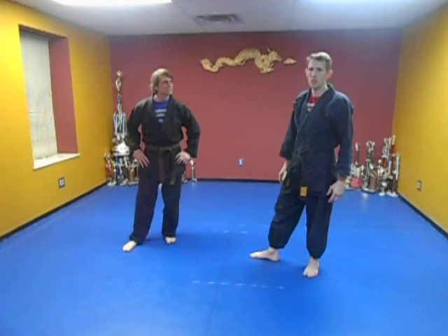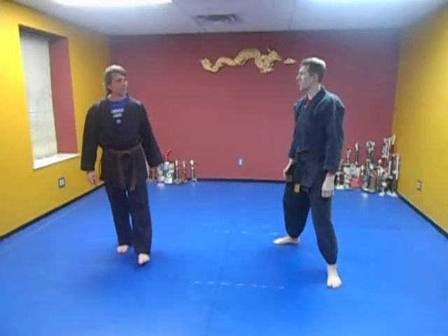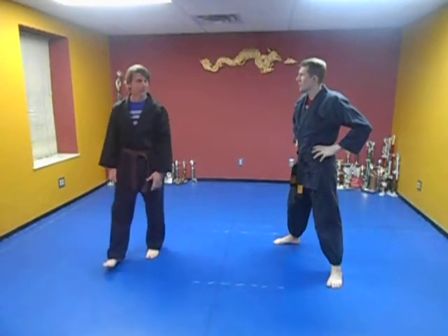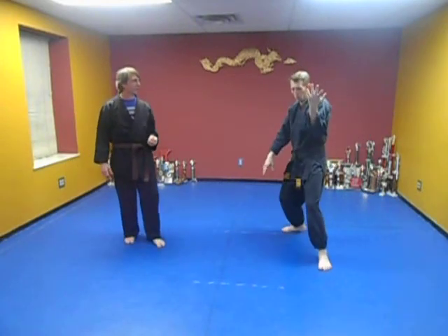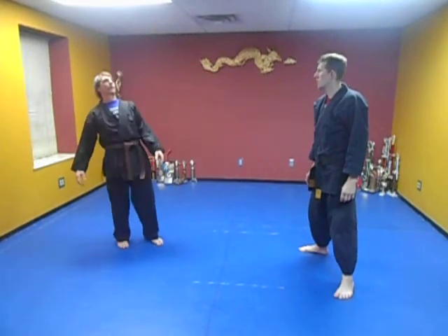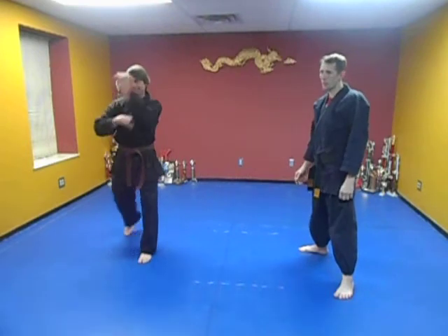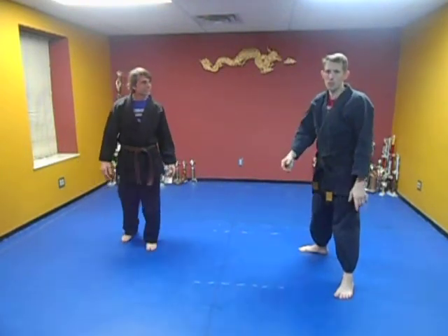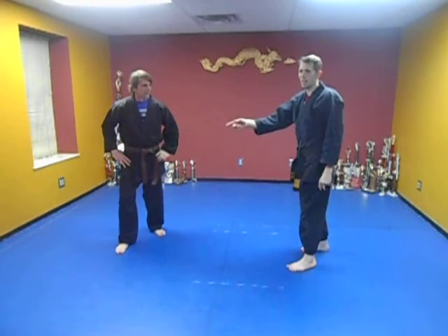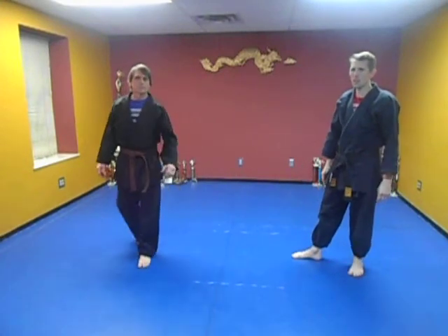Practice the moves and look around and see what you can take out of it. What are you picking up? What are you practicing? Instead of always being in a horse stance, that's what we're doing here. I think you guys have seen us do the techniques before going in — same teaching, but instead of going in first, we're coming up like this, then coming into here. Throw a punch, throw the other punch. Now you see how we can take our Kempo and piece it together — that became a pretty awesome technique.